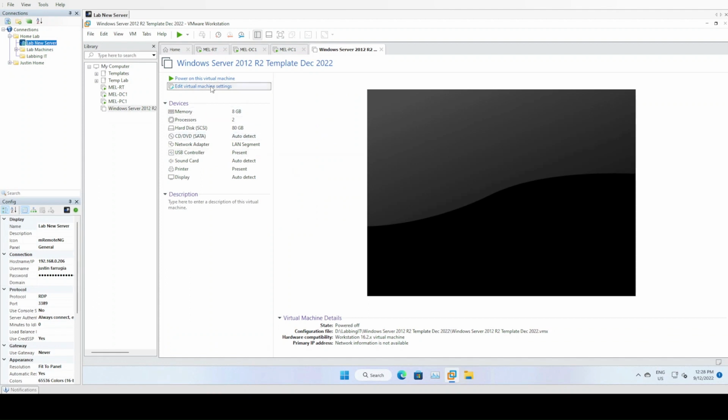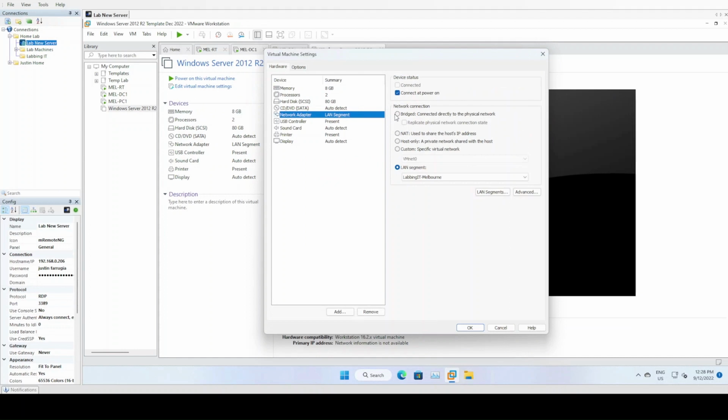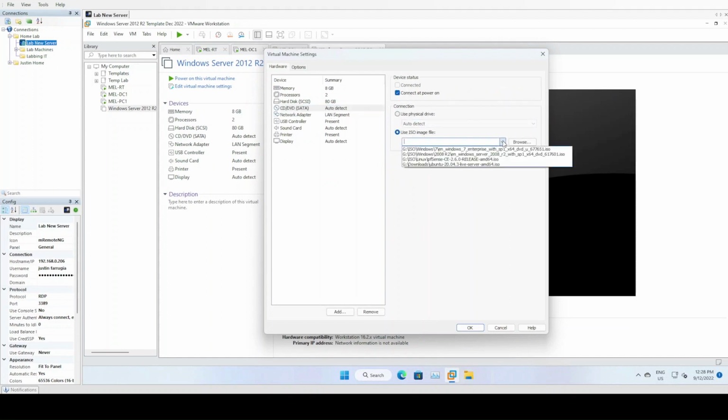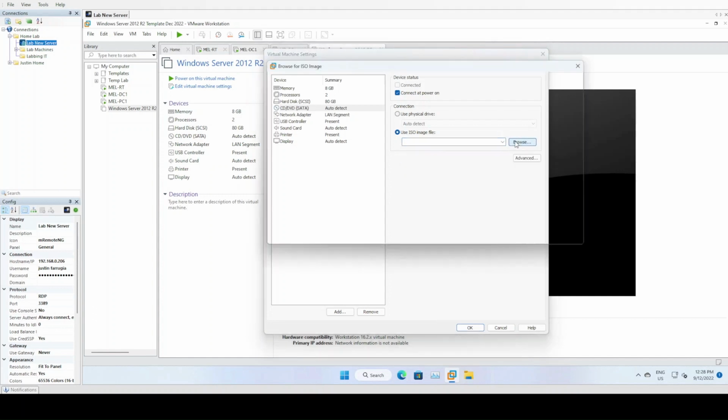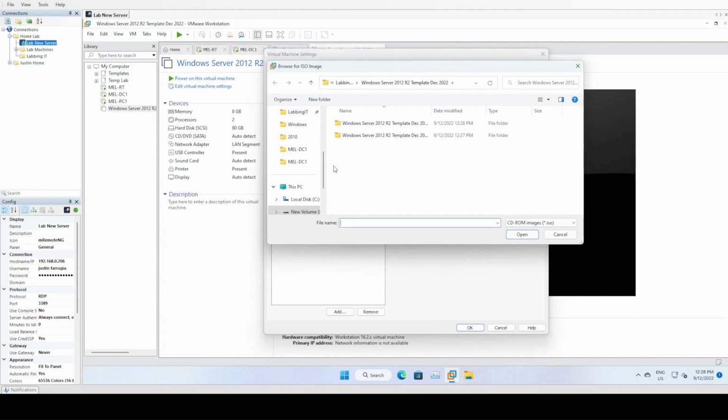So now what we just need to do is mount the ISO. The reason why I've done it this way basically is that I want to install the operating system from scratch.